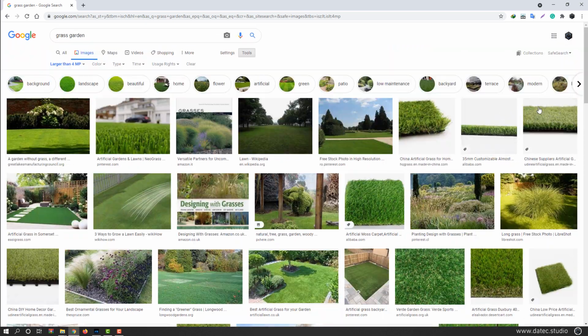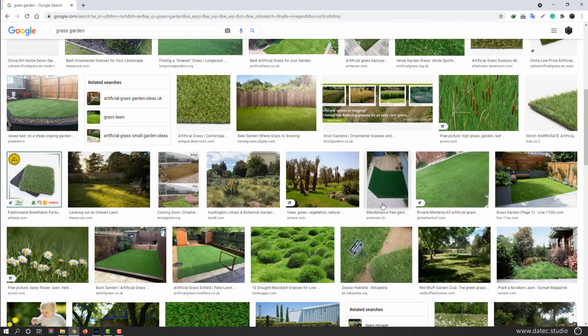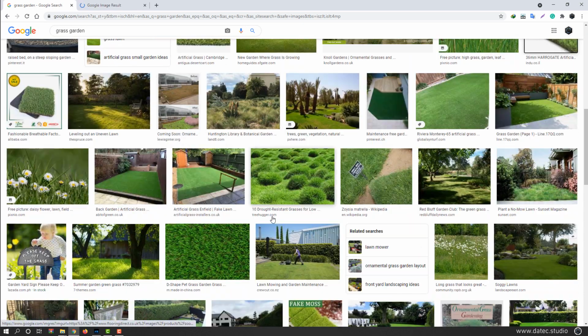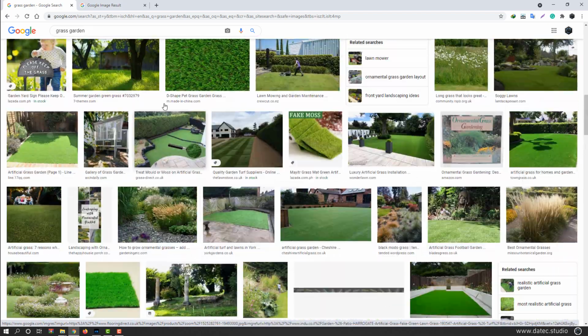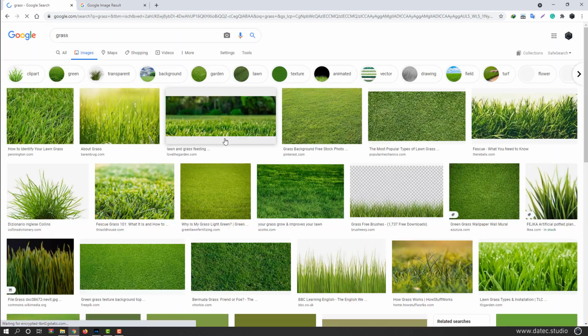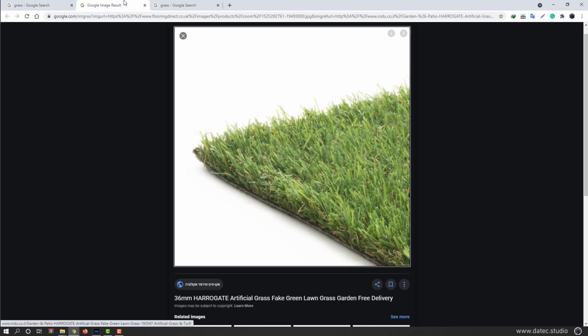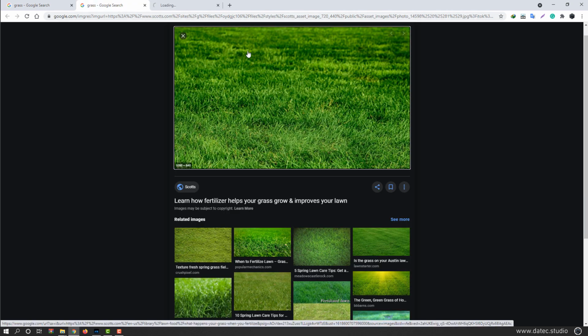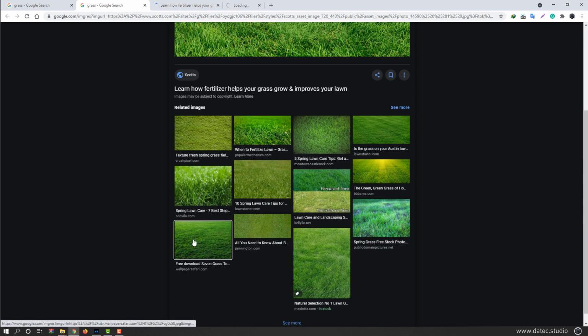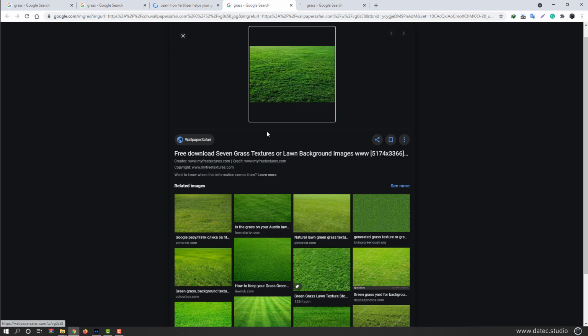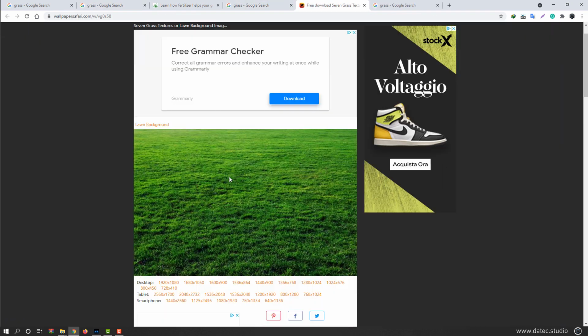Alright, this one is good, but sadly it is commercial, so allow me to remove garden. Alright, maybe this one is also not bad. This is half, sadly it's blurred out. However, we could still use it. Or maybe this one or this one. Let's decide which one we want to use.